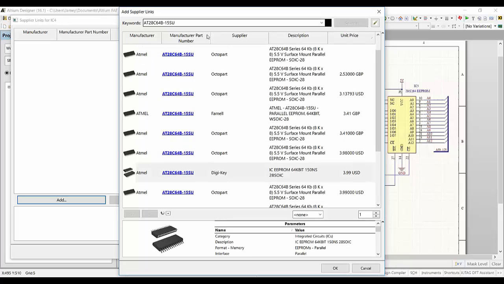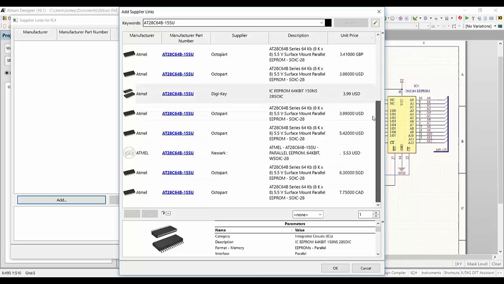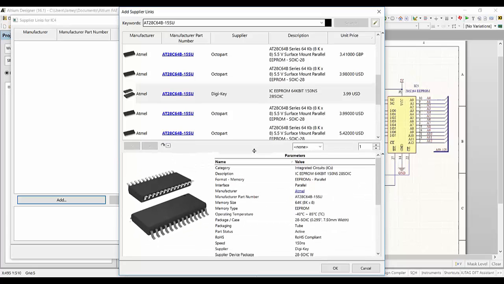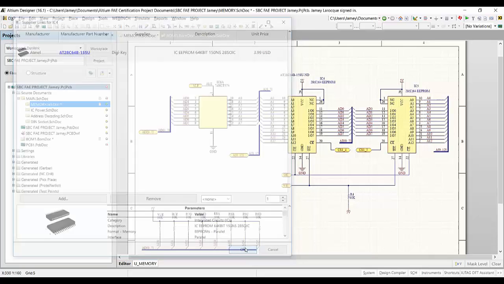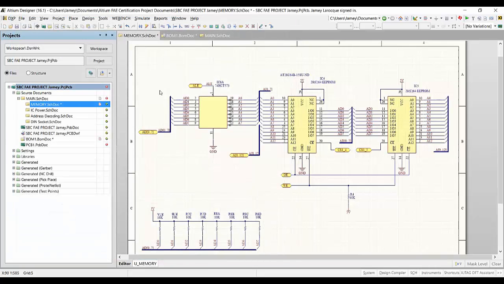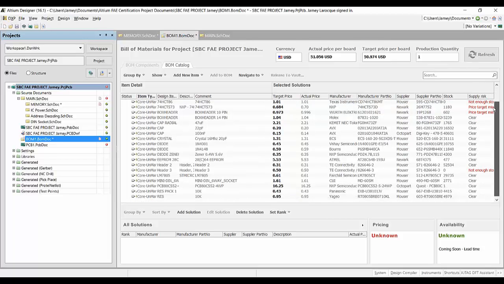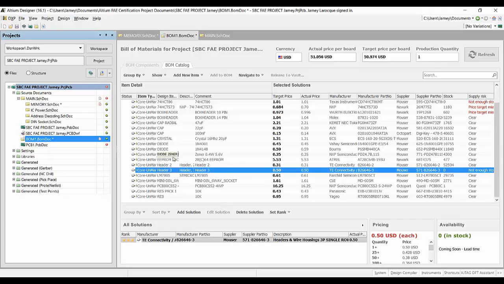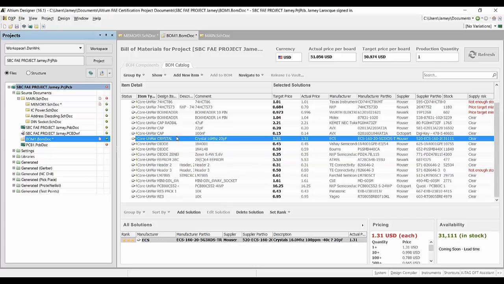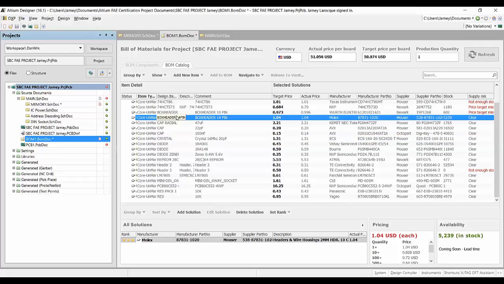Altium Designer supports popular suppliers such as DigiKey, Mouser, TME, as well as ODBC-based company parts database. For organizations with a system already in place for managing part procurement, it's hugely beneficial to integrate that database into Altium Designer's Supplier Links system. An Altium Vault server is used to manage the connection, allowing true centralized supply chain management, and this also ensures that you can make an informed decision and be confident in the component selection.